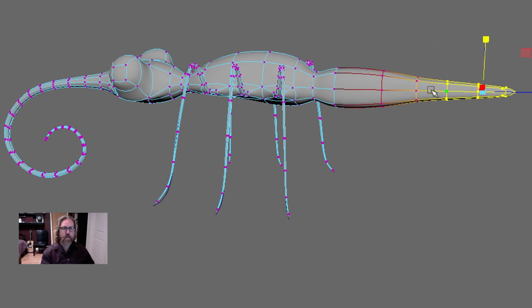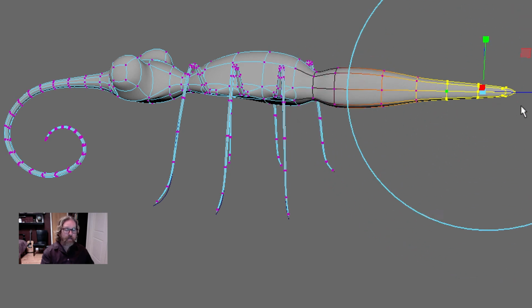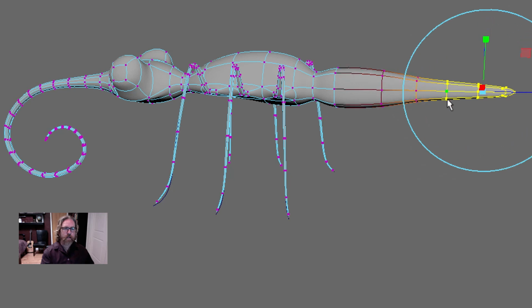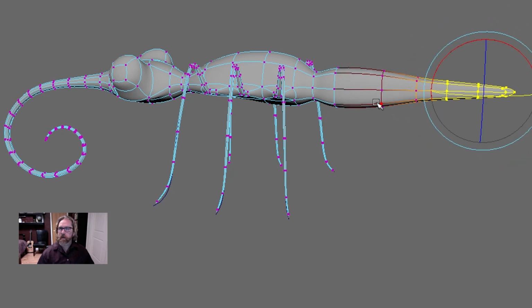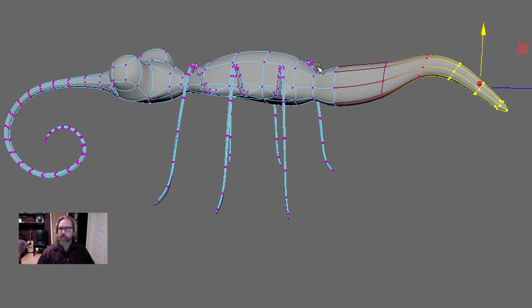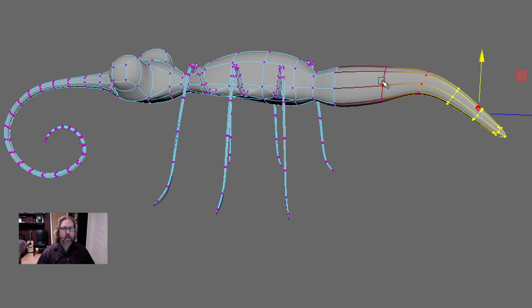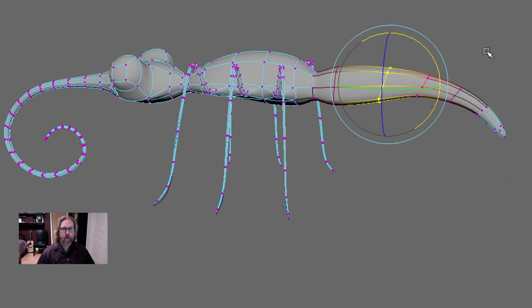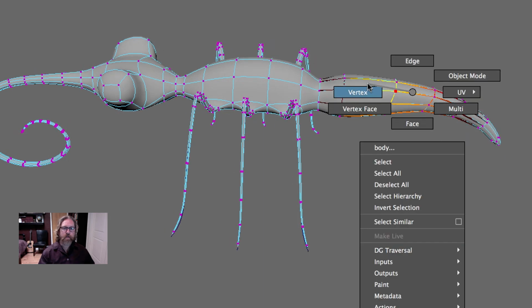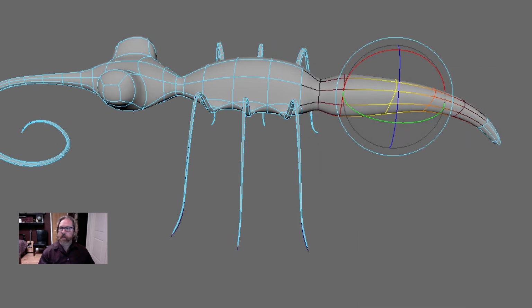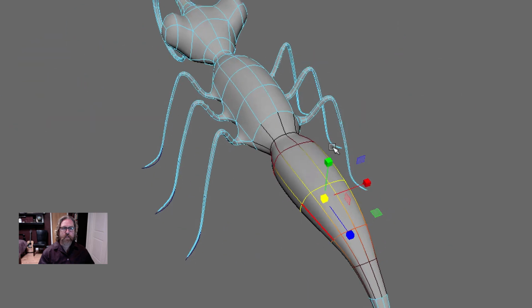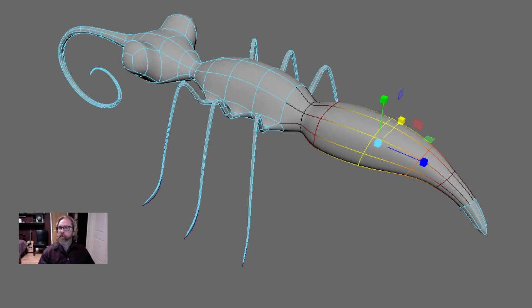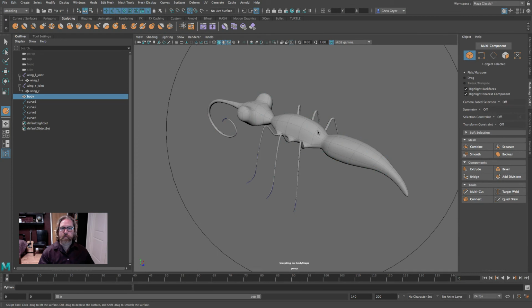I'll hit the B key, the middle mouse, the B key held down with the left mouse button, scrubbing left and right changes the brush size as a reminder. And we could scale that, rotate that, and maybe we rotate that a little bit. Yeah, so you can give it a little bit of contour, a little bit of size. Use soft select. You could even use your sculpt tools, right? We've got the sculpt tool.